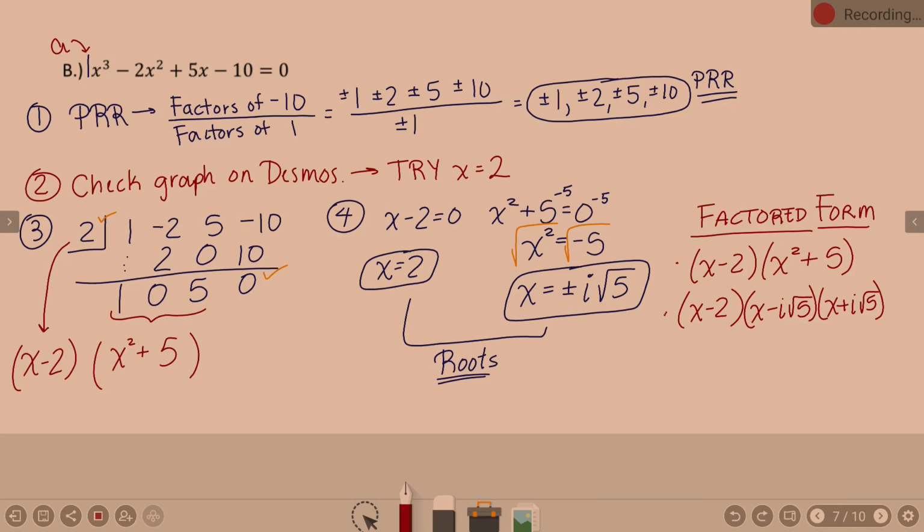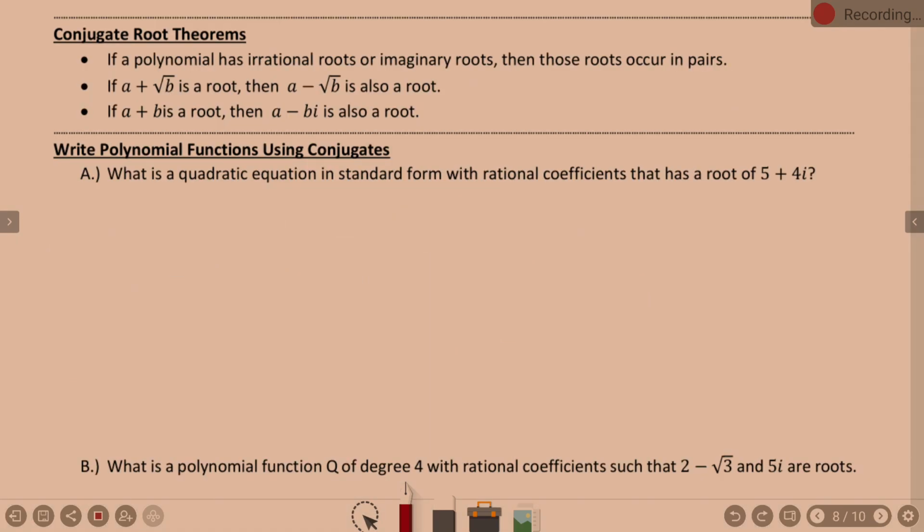Okay, let's look at the back side. I don't know if we'll get this whole back. We might have time to get this whole back side done. We'll see. We're going to go a different route on the back side, whether that's good or bad for you. On the front side, we were talking about the rational root theorem. How can we use that whole P over Q business to find roots and get a start on problems?